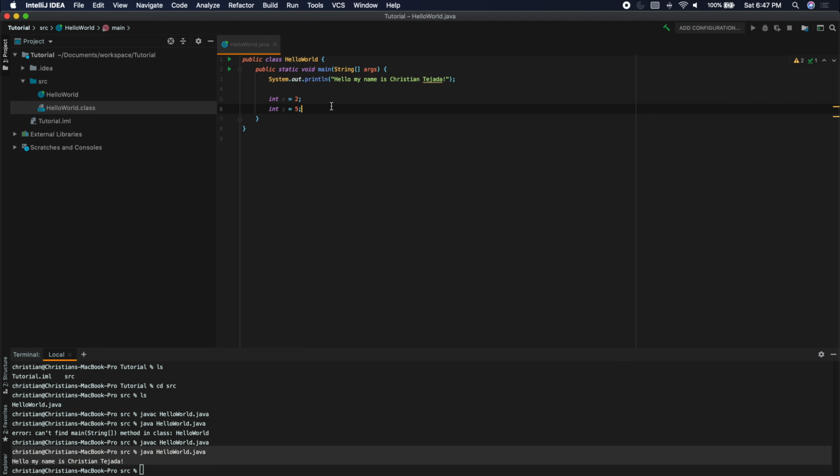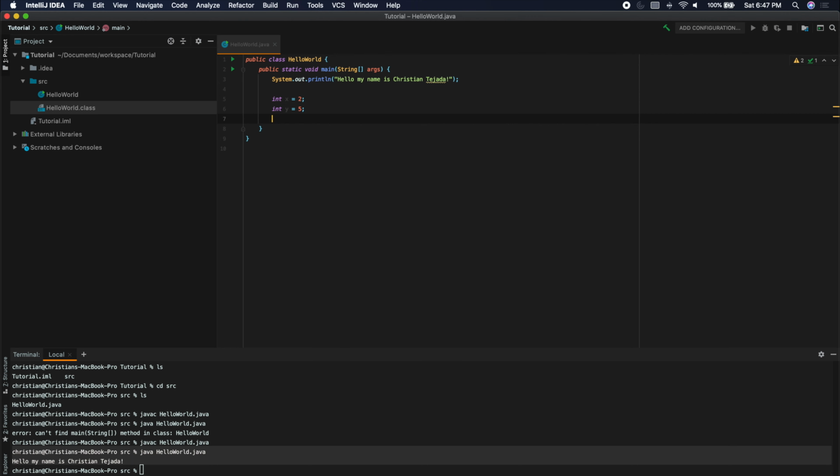We can now manipulate things like this. These are numbers or integers, as they're called in Java, whole numbers. We can add them, subtract them, divide them, multiply them. We could do many things with these numbers.